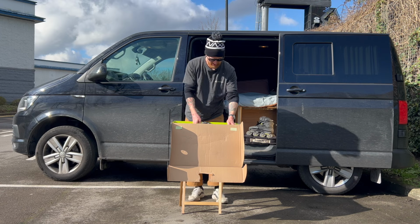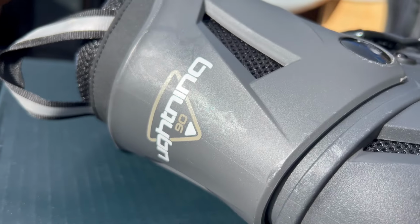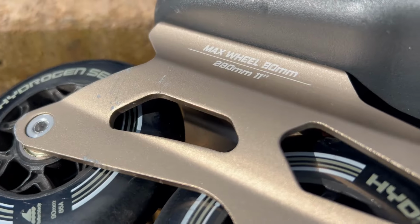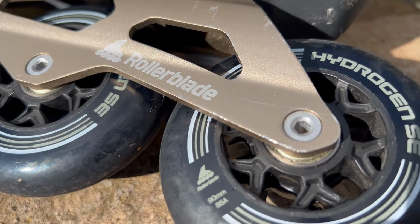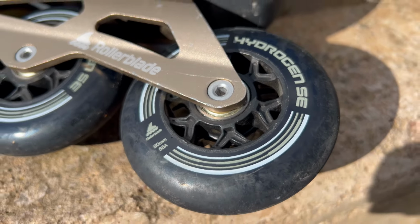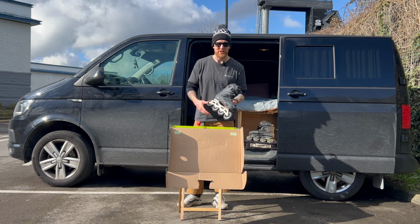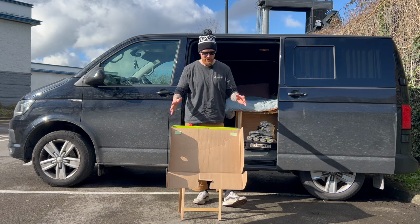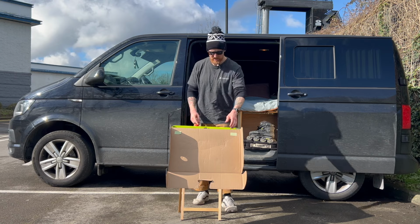We have the Rollerblade Lightning 90mm, amazing colorway. Got the gray boot, the kind of bronze goldy frame going on, 90mm, which is 280mm, which is actually 11 inches. It says that on the frame. I didn't already know that. So today we are gonna look at first impressions of this new Rollerblade skate.